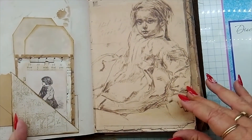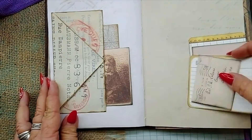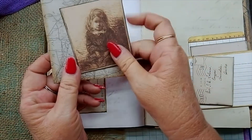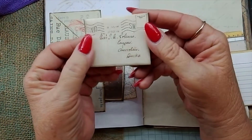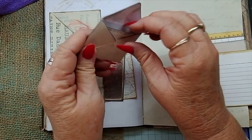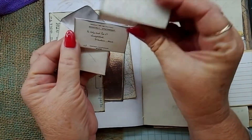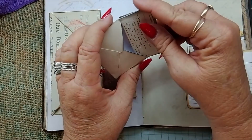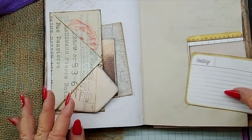Here we have another page from the kit, and on this one I've done a little pocket — I'll take it all out. So that is a piece of ephemera from the kit that can be written on the back, a little vintage journal map that slides in behind that one, and I've got a little envelope with a couple of little pieces of ephemera in it that can be written on the back. I like to think it's from his mistress — Mr. Whistler was married but also had a mistress. More journaling cards just slip up into there as well.